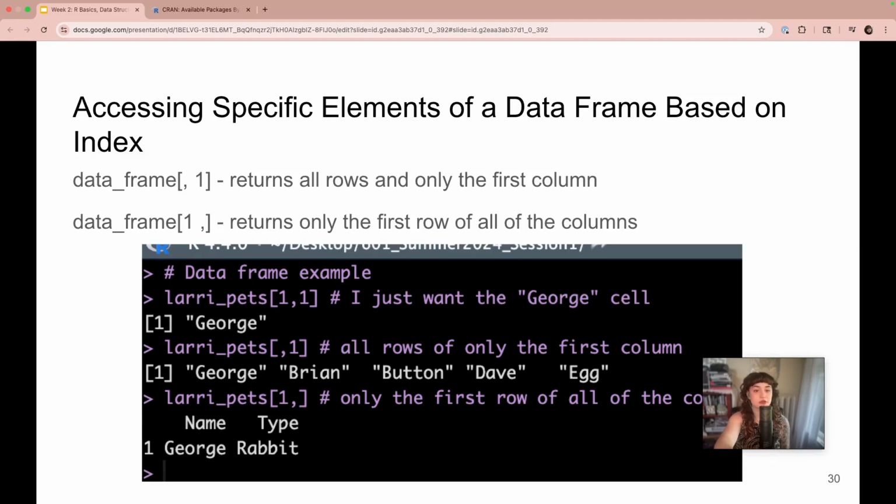If you want all of the rows and just the first column, you don't indicate any number for row. You just put a comma and then the column number that you want. And then let's say you only want that first row. You only want the information about George in this case. You say, okay, I just want the first row, and the comma with nothing after it indicates that you want all of the columns.